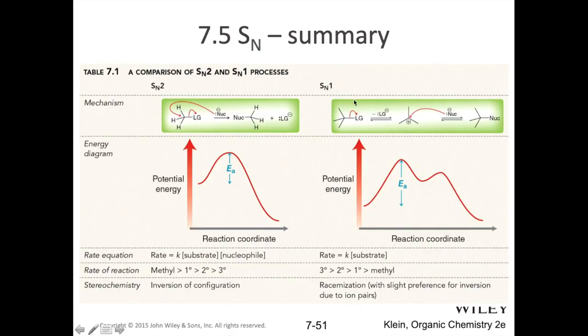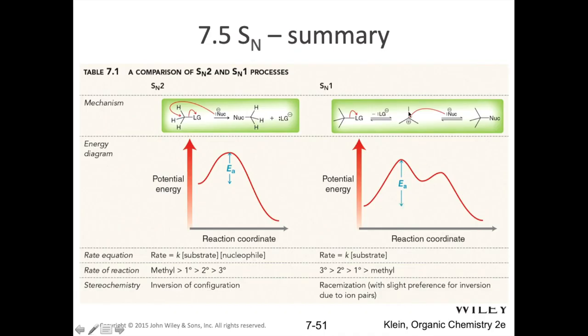With SN1, of course, it's unimolecular. There's only one molecule, your substrate, involved in that slow step of the mechanism. Remember, that slow step is that first step. The second step, of course, is where that nucleophile attacks the carbocation. This is the fast, or non-rate-determining, step. As a result, this is just first order in substrate only. We see the reverse trend from SN2. Our tertiary alkyl halides are more reactive, which makes sense because a tertiary carbocation is more stable, lowering this potential energy and therefore lowering this activation energy.